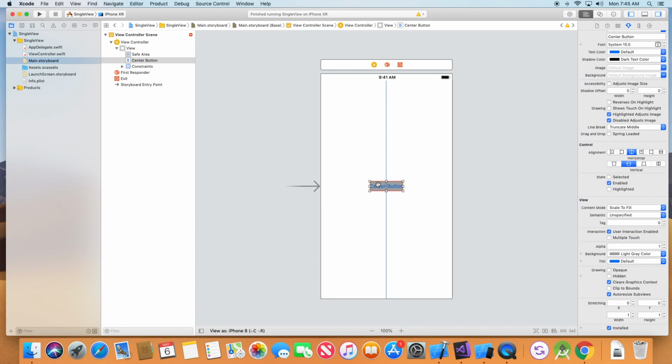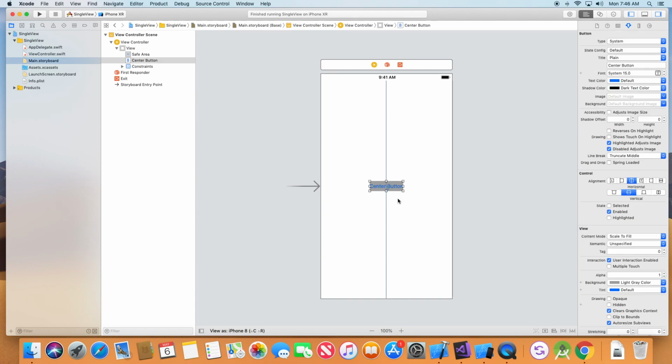And then I'm also going to do a control, click and drag with my mouse. So I'm hitting the control key, click and drag, and then I'm centering it also, and then releasing, and then I'm going to go ahead and do a center vertically in the safe area. As you can see, some of our constraints are not showing up correctly. So you can go down here at the bottom and you can actually resolve some layout issues, and select it and it will center everything for you and get those constraints correct for you.